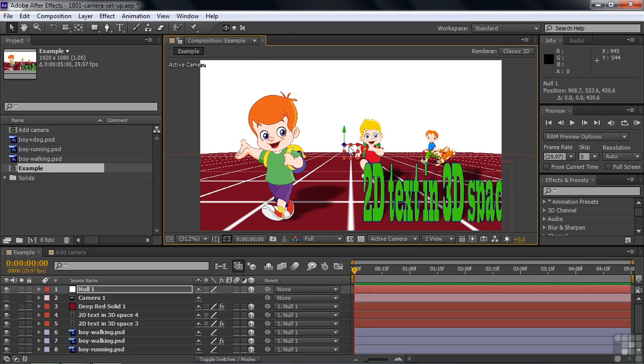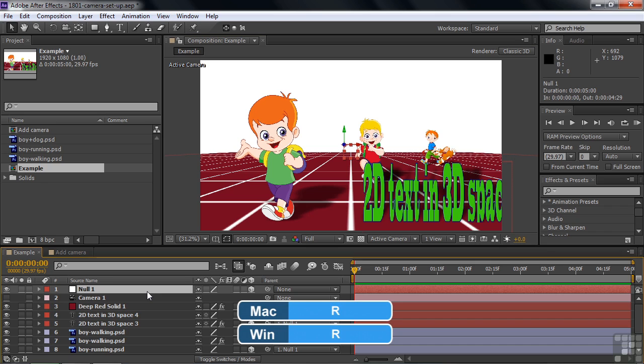The downside is that the null object layer really is moving everything, and it's moving it from wherever the null object layer is located. Here the null object layer is located in the same plane as the boy and the text. So if I want to, let's say, tilt this, if I were looking at it with a camera, and your viewers are thinking in terms of a camera here, that's kind of how folks think, they're thinking they're watching this from a camera's point of view. If I were to tilt this now from the position where the null object layer is, it won't look realistic. It won't look like a camera is tilting there because it's going to tilt at the position where the boy is and the text is.